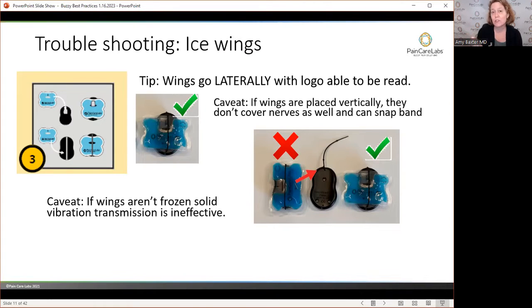Likewise, if the ice wings are too cold for the patient and you don't have the ones with the non-woven, you'll get a lot of the effect from letting a child or an adult hold the ice in the hand on the same side. So that is an option if the local use of ice is too cold.